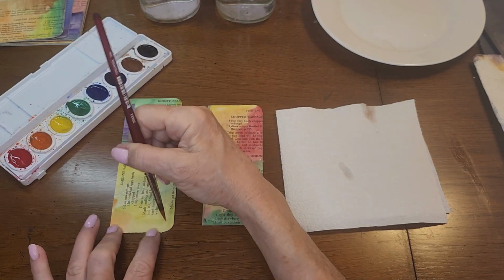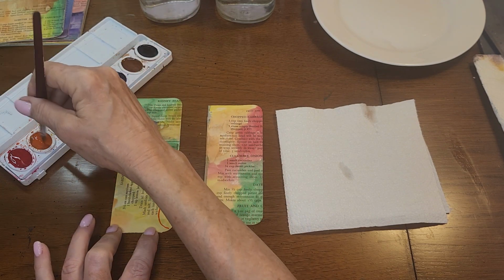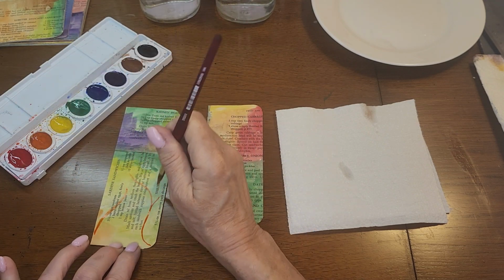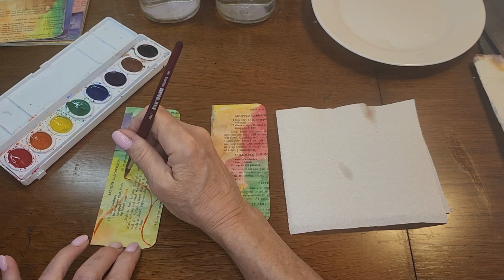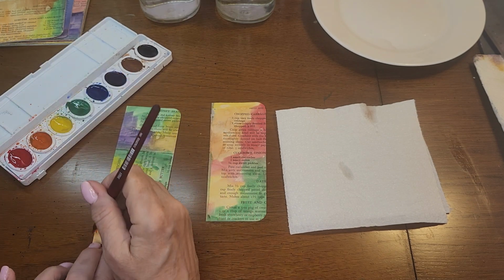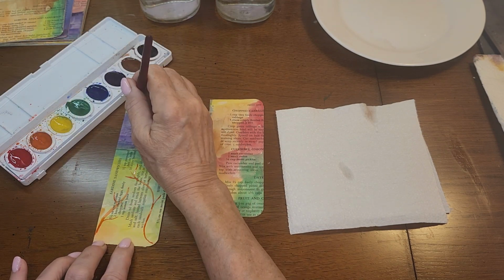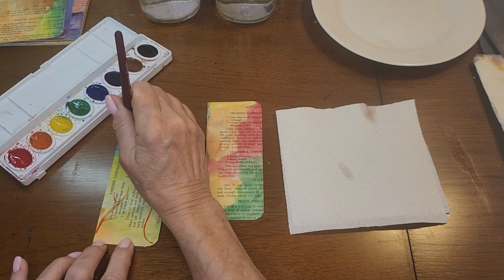And I'm going to paint some really cute lines, and they're going to come from all directions, and then little branches coming out. And I'm just using the tip of the brush very lightly, pressing down, and it's already starting to look pretty cool.